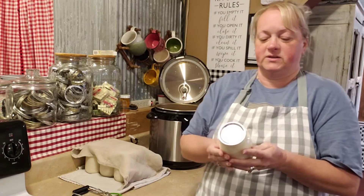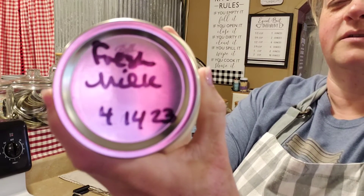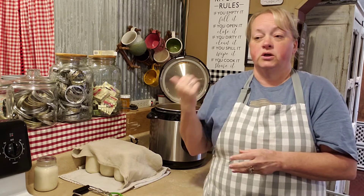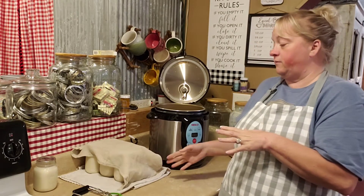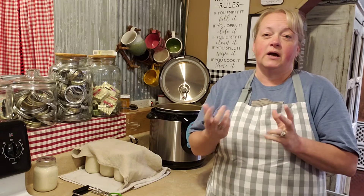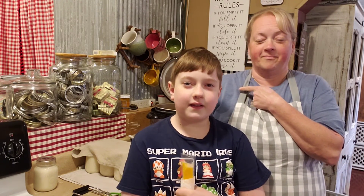I have one here — this is actually dated for my dad's birthday because that was the date I got this milk. Here's a jar, no band or ring. It's pretty — man, it's pretty good! You don't have to have an electric canner; you can use a regular pressure canner of any kind. Go check out my video. If you want to vent for 10 minutes on your regular pressure canner, go ahead. This one I vent for 10 minutes because that's the only option it has. When I vent for 10 minutes in my All-American I end up making cheese, so I do five minutes — but you do what is best for your family. If you have any questions, comment down below and I'll try to help you out. Thanks for joining us today — do what you can, right where you are. Bye!